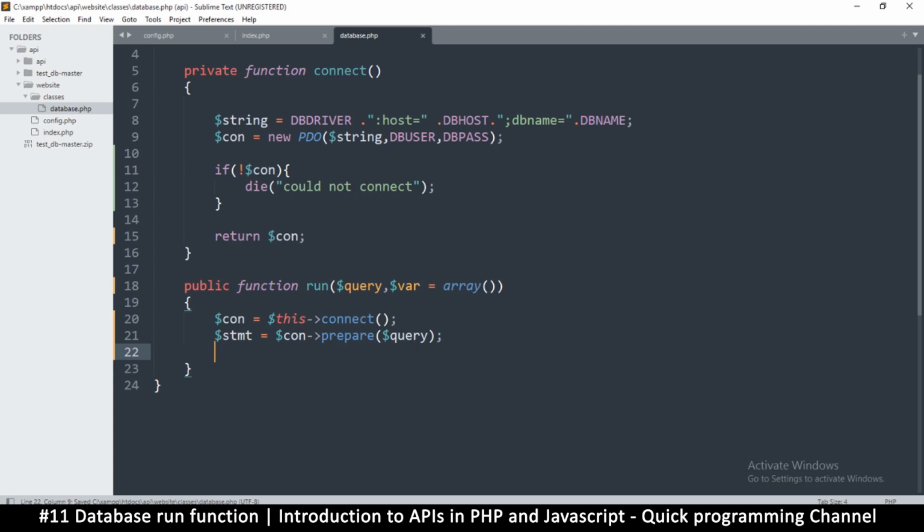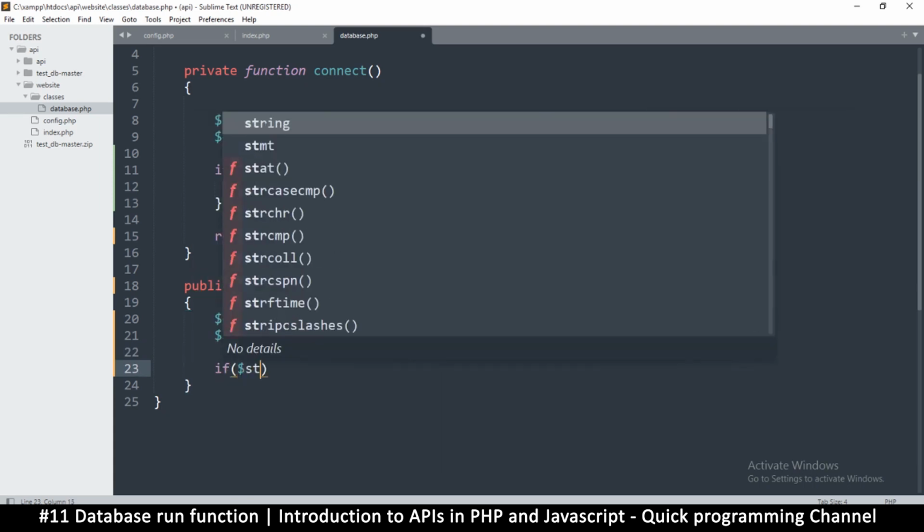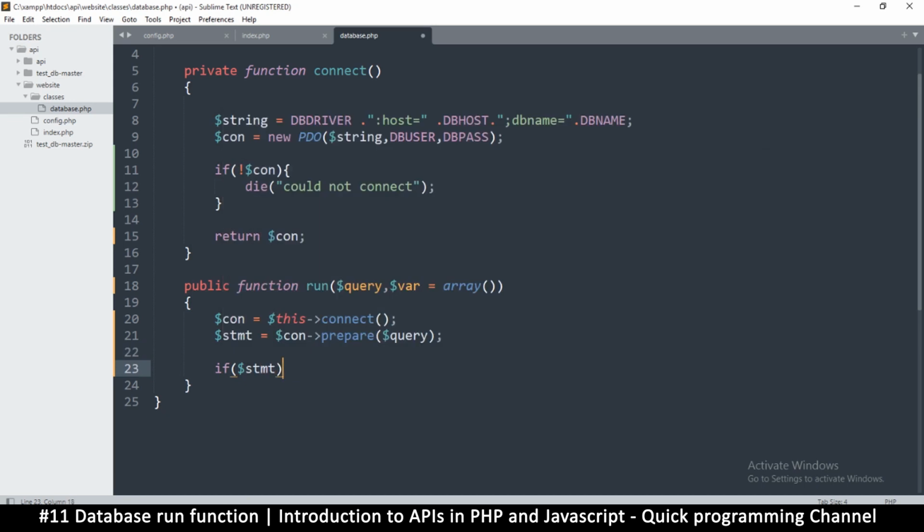If something failed during the preparation, then we must check if the statement is all good. So we'll say if statement, like that. Okay. Quite a number of if statements there. So if statement, then we are good to use the statement. So let's check if running the query will work. So I'm just going to call that check.